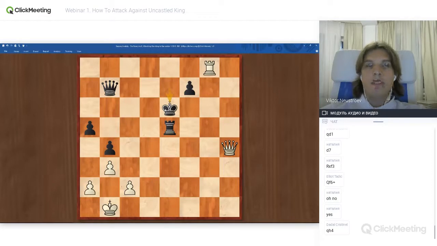Try to find a winning move in this position. Yes, it's rook e8. Rook e8, and if king comes to f5, then we just check with our queen on h5 and simply take on e5.